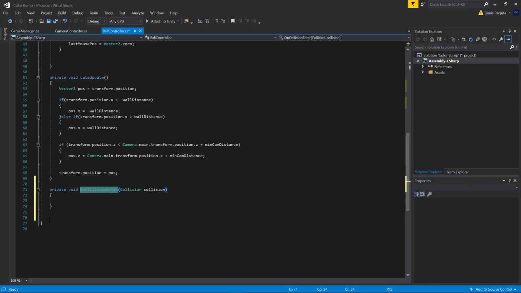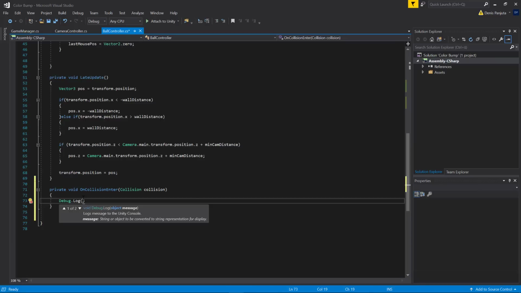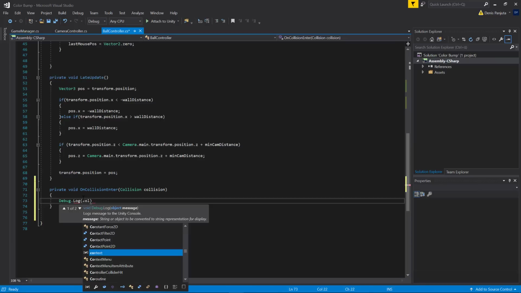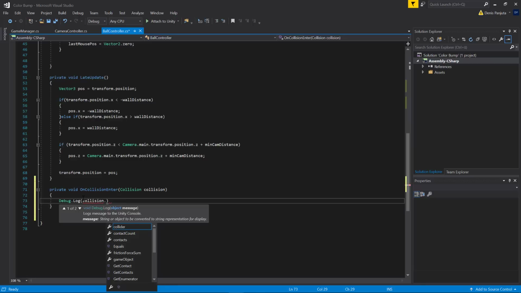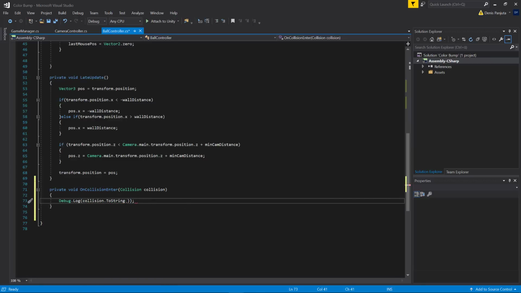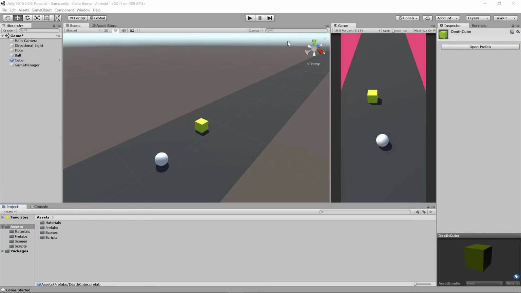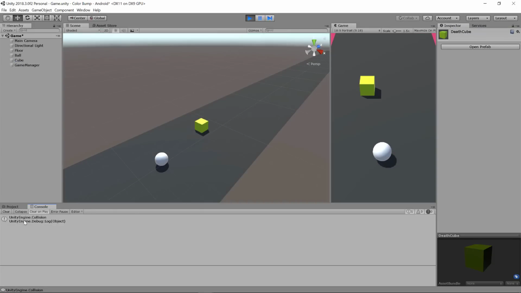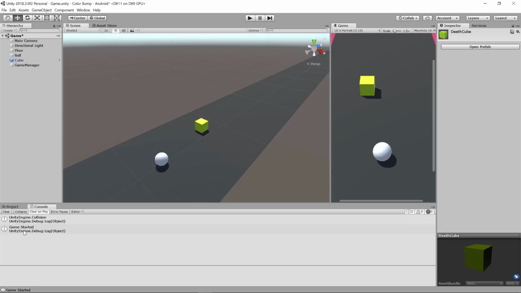So here what we can do is Debug.Log and then collision.ToString. Okay, so ToString. Now let's test it and see what happens. And as you can see, Debug.Log object. So we touched an object, and when we're moving, we still have this connection.